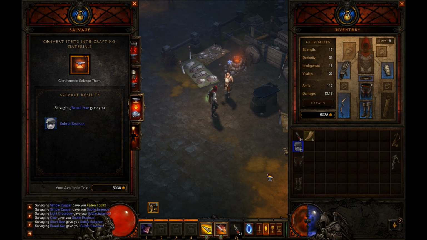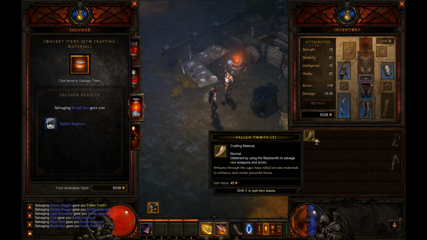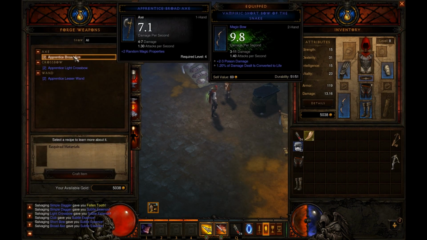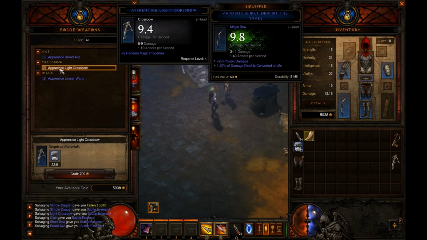Okay, there we go. I've gotten rid of everything. I now have 22 of these subtle essences, and I have 3 fallen teeth, which is kind of nice. So what can I make? An axe? Well, I don't use axes. Don't use wands. So I can make this crossbow. And as you can see, it's a 9.4, does 8 to 9.